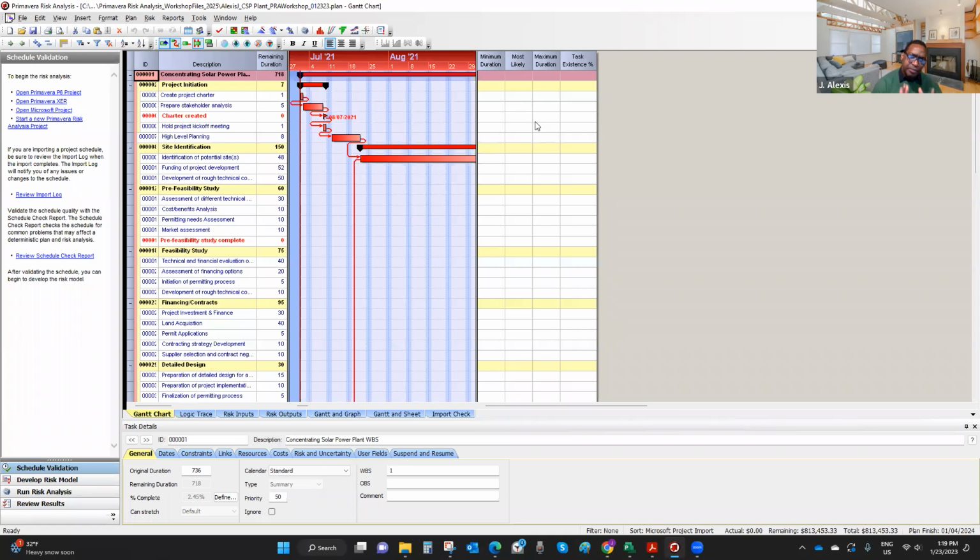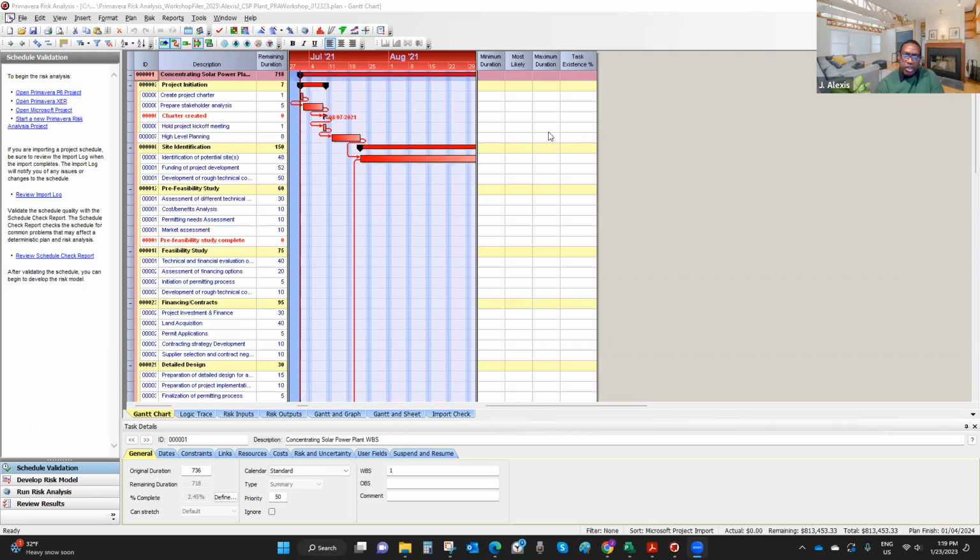These distributions are popular because they model duration and cost estimates well in project management. So to model uncertainty, I already have the most likely estimate. What I have to do is ask my team, can you give me an optimistic and a pessimistic estimate, minimum and maximum? So they will go and provide you this information.